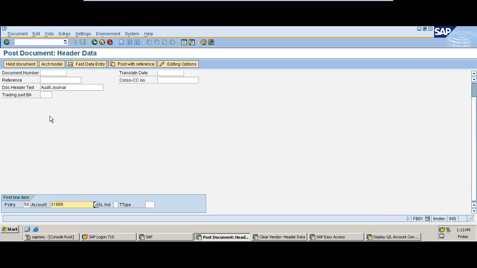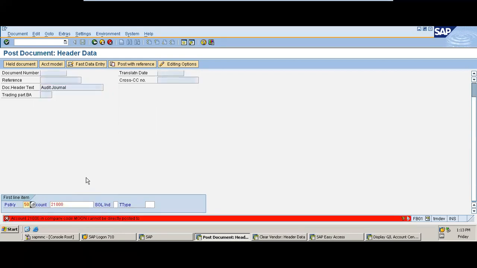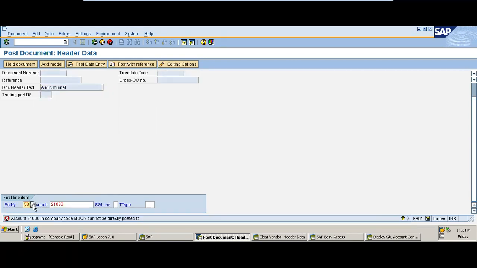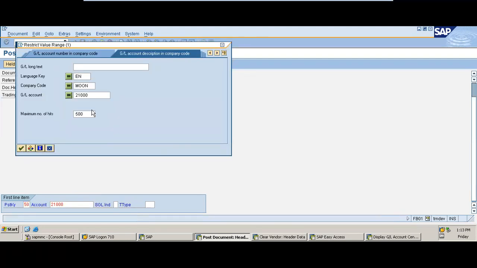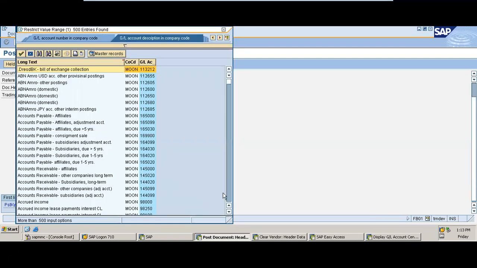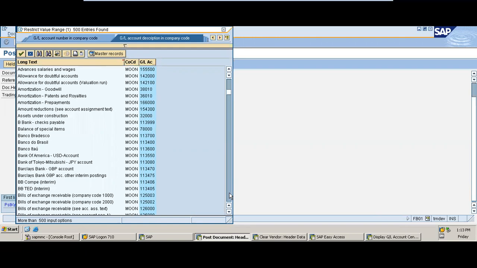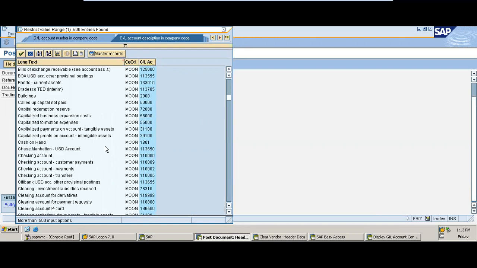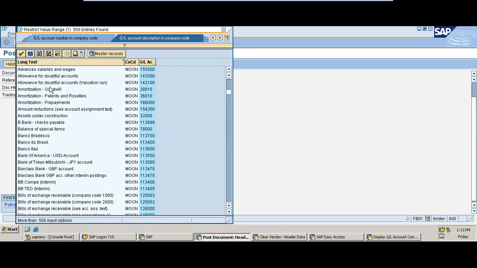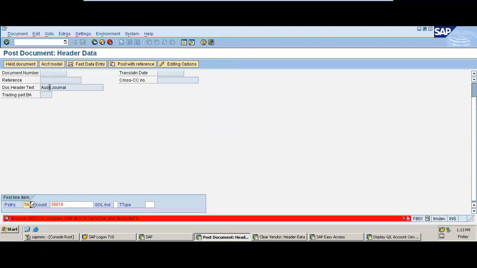So let's say 15th. You can validate by clicking on enter. Okay, so by the configuration of this GL, it can be posted directly. So let's use something a little bit... okay, let's say capital. So let's try this.